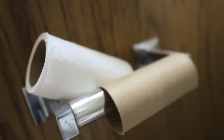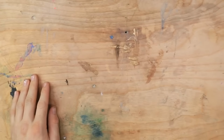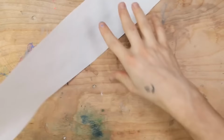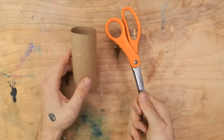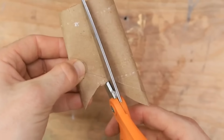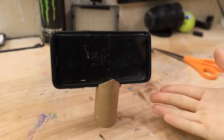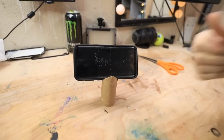So for this, we're gonna need a toilet paper roll. Oh, perfect. This will do. Okay, I need to get all this toilet paper off. That way I can get this roll. Perfect! Don't need that anymore. Then we get our scissors and just kind of fold that down. Yeah, cut a little notch in it like that. Cool. Yeah, looks good. Now let's see if it'll hold our phone. Wow, I wasn't expecting that to happen. Well, guys, I guess we could say it worked!